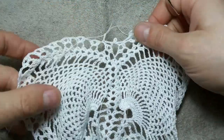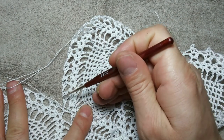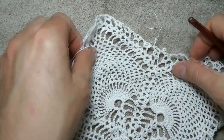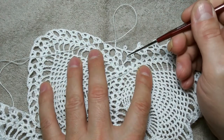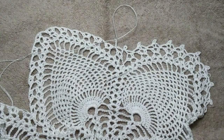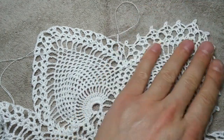So when we come into this area here, into the last shell of this pineapple, we will do a double crochet, then chain 5, single crochet into the double crochet to form a picot. And we will skip this space here and go straight into the next shell and do a double crochet there. And we will have this form. So, into this shell, double crochet, chain 5 picot, and double crochet into the next shell, and then continue as before, throughout the round. And I'll meet you at the last shell where we will finish this tablecloth together.